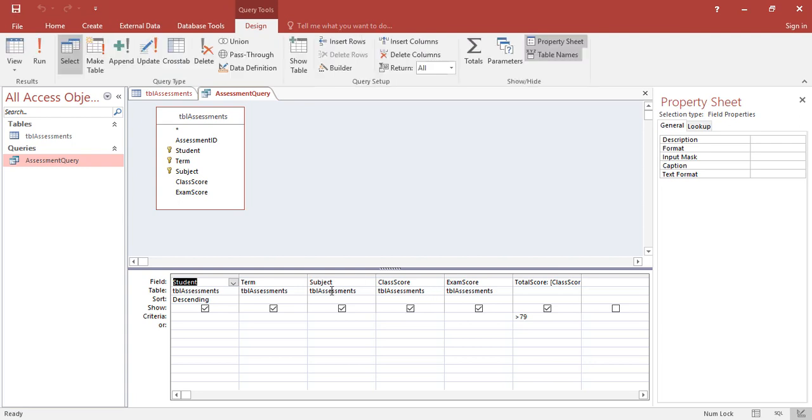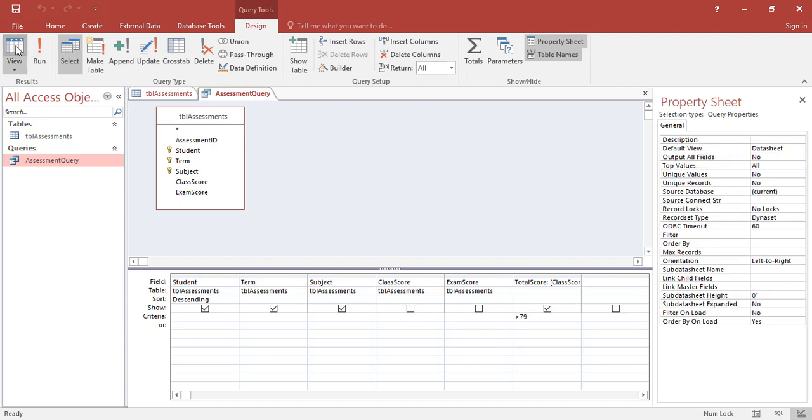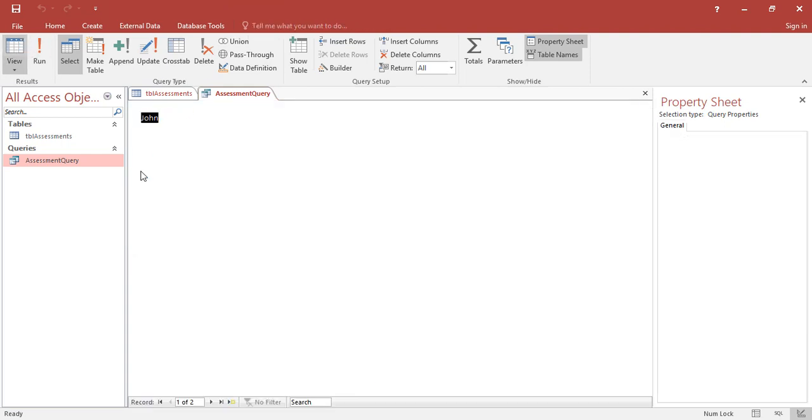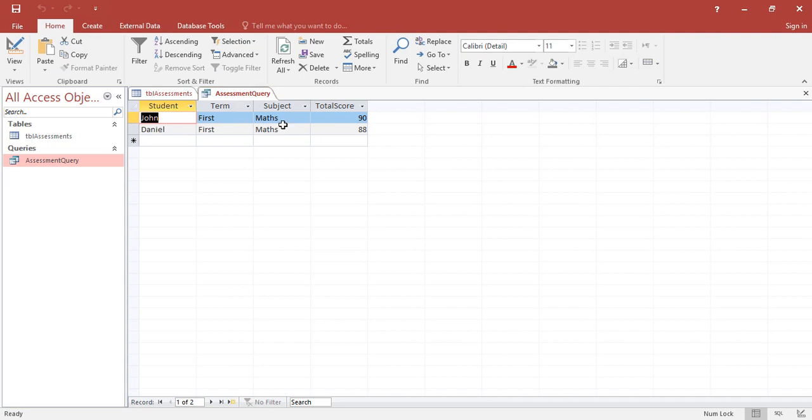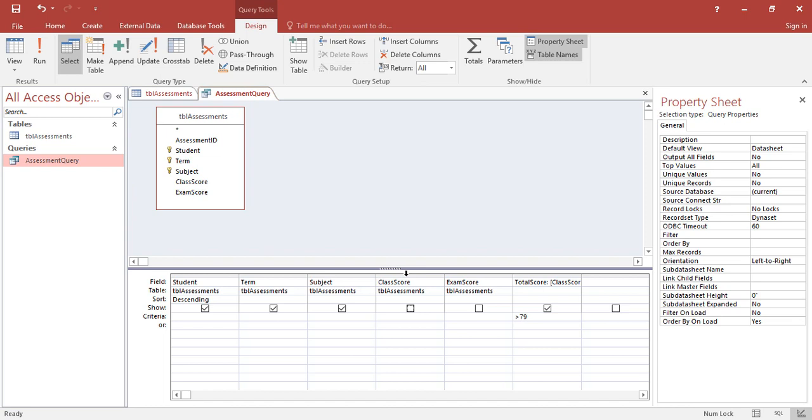If I want not to show these two columns, I'll just uncheck them this way. Then when I view it, I only have the student name, the term, the subject, and the total score. But those fields are also part of the query. They are still part. So that is just a brief introduction to queries in Access.